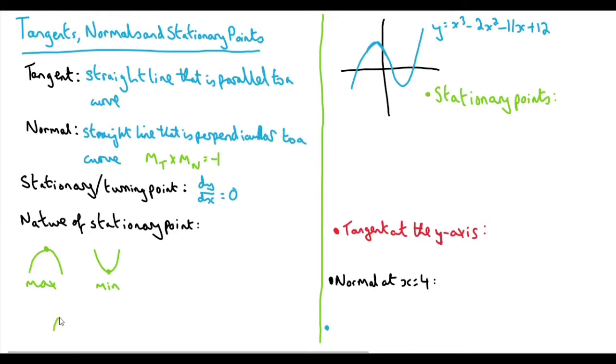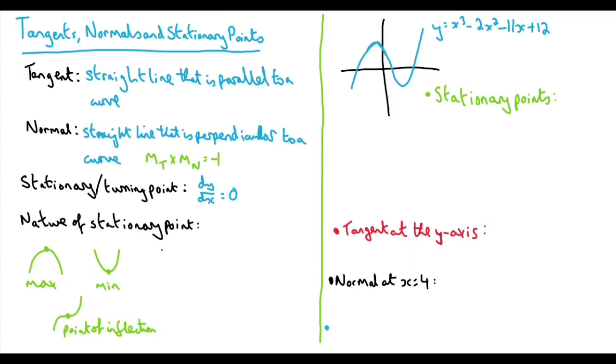Or you could have it where it levels off, but then carries on in the direction it was going in before. This is referred to as a point of inflection. In any of these cases, because in that instantaneous moment the line is flat, it has a gradient of 0, and that's how we can identify where the stationary point, that turning point, is. But even if we didn't have it graphically shown to us, if we didn't know the shape of the graph, we just knew that this was the coordinate of some turning point, how do you work out mathematically whether it's a maximum, minimum, or point of inflection?